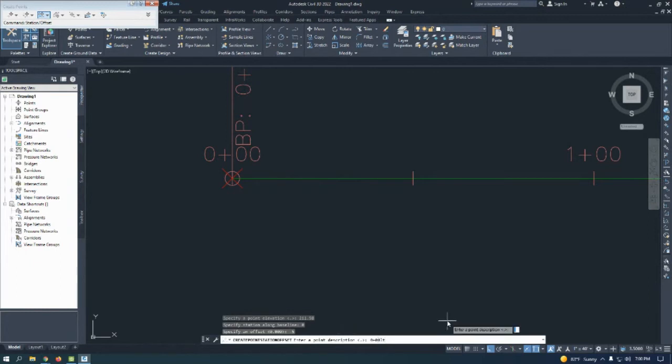And if you mess something up and you got it wrong, don't worry about it. We can fix it. It's real easy to edit this stuff after we get through. So don't worry about it. Just keep plugging. So I'm going to put 0 plus 0, 0 left. And then my elevation is going to be the exact same elevation, 211.58. Now I should have another X.